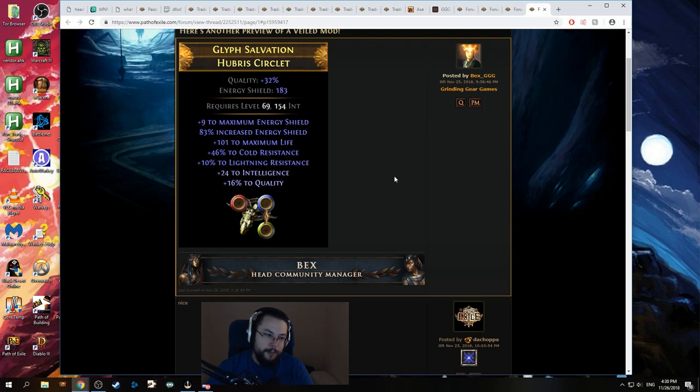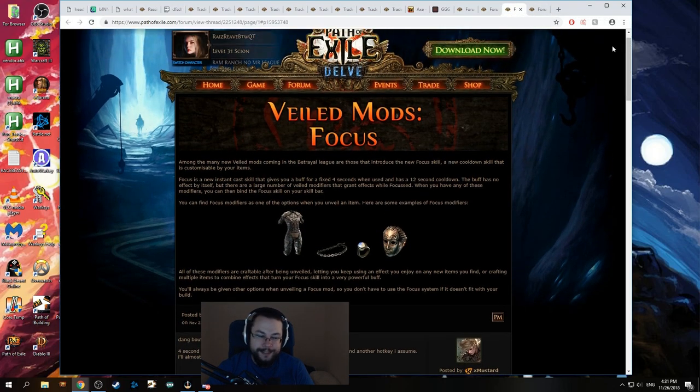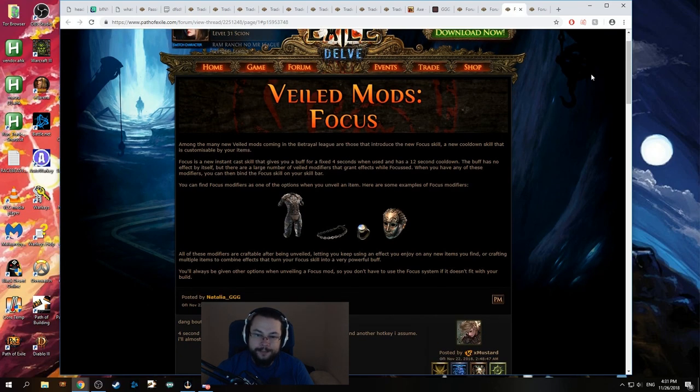I mean, slap that bad boy on a chest piece. Or like a shield. On a shield, it would be crazy too. I think they're really overdoing it. It's getting kind of scary. You know, energy shield is definitely up there. But we'll see. I mean, it's pretty ridiculous in Delve.